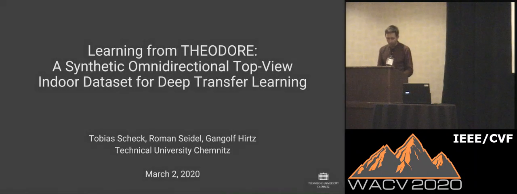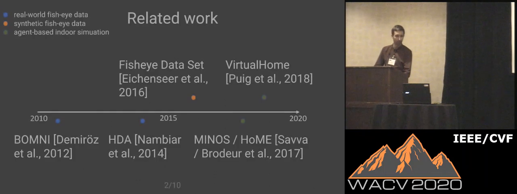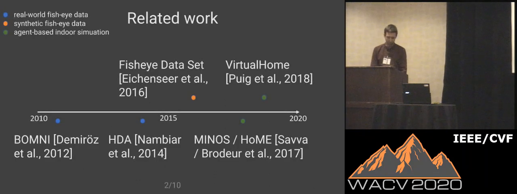Hello everyone, today I want to introduce you to Theodore, a synthetic omnidirectional top-view indoor dataset for deep transfer learning. My name is Roman and this is a collaborative work with Tobias and Gangov, both from Technical University of Chemnitz in Germany. Application fields are technical assistance systems for ambient assisted living or video surveillance. But first, a short recap.